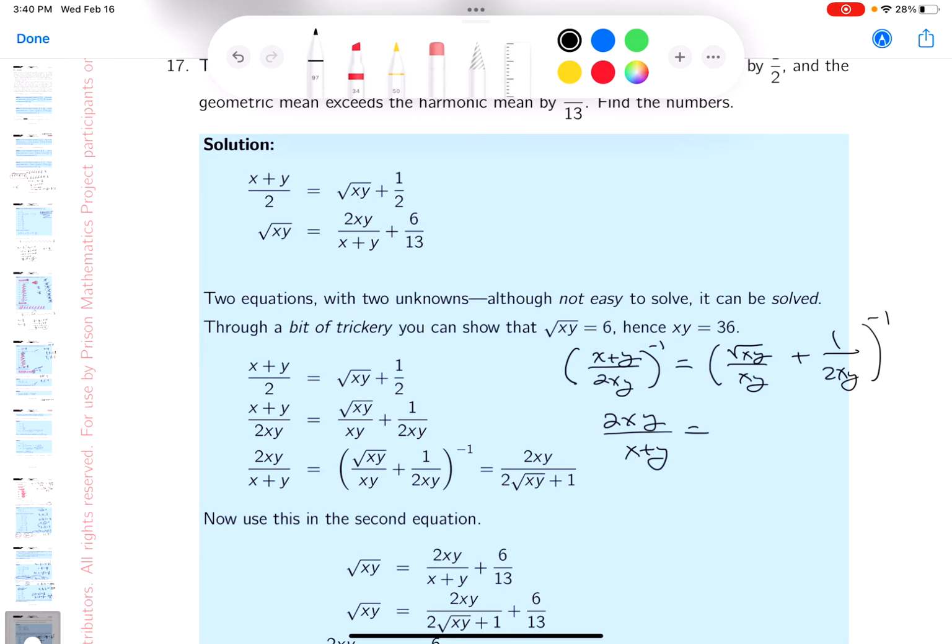I'll be honest with you, the right side, it does take more effort. So I'm kind of looking at it, and let me just write this down for you. Again, I have to do some side work because I can't do that in my head. It's 2xy on the bottom, and you're going to get what? 2 root xy plus 1. What's its reciprocal? Well, I've got to be careful there, don't I? It's going to be 2xy over 2 root xy plus 1.